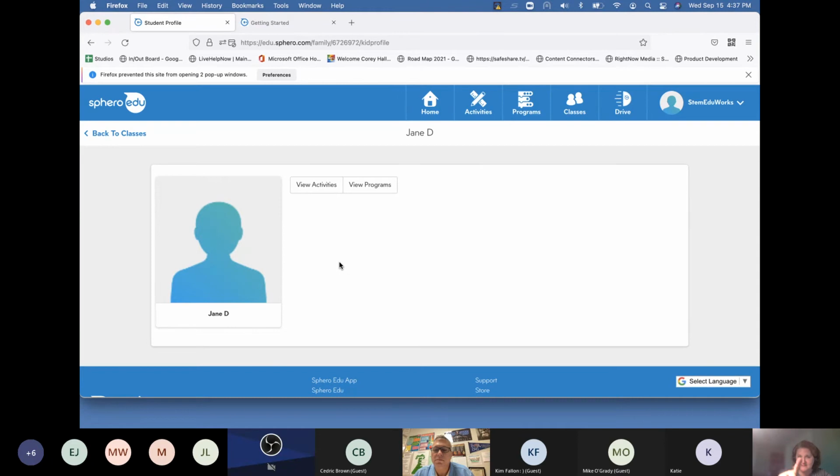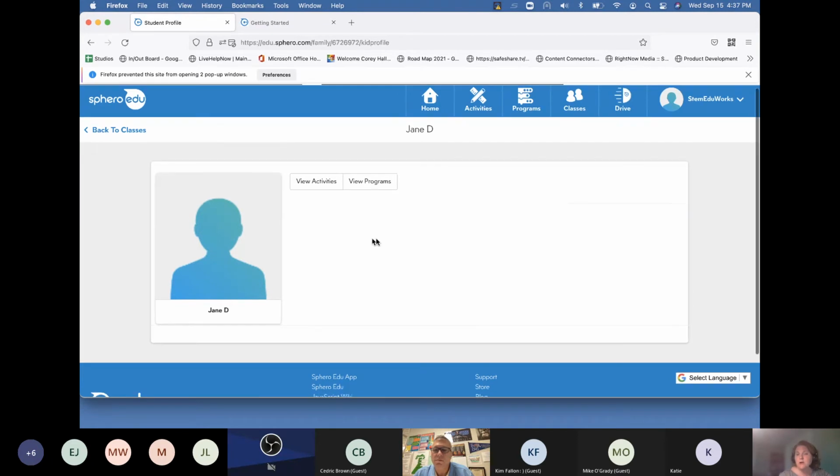It'll show you, because they have to click off, they completed this, they completed this, they completed this. So you'll see right away how far they are. You can also, if they're creating their own programs, click on their program and you can like it and comment on it. So you can actually do some informal assessment right there in the program by leaving a comment for them on their program. So it would show up right here.